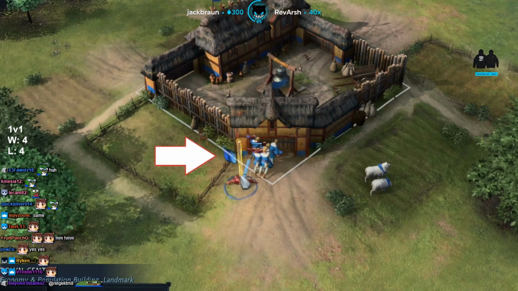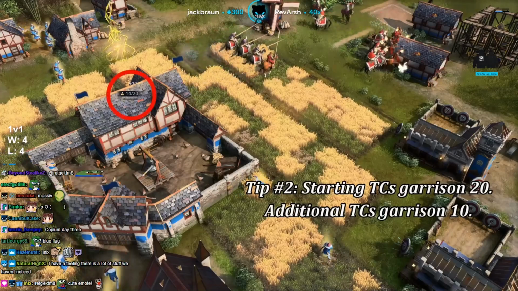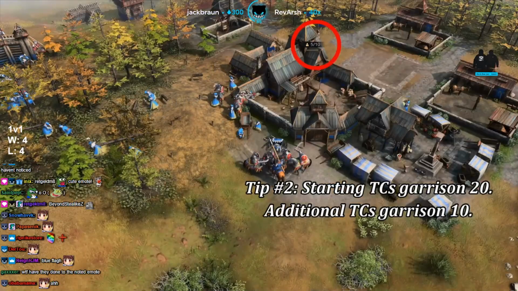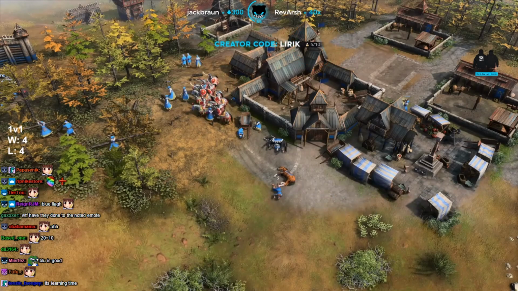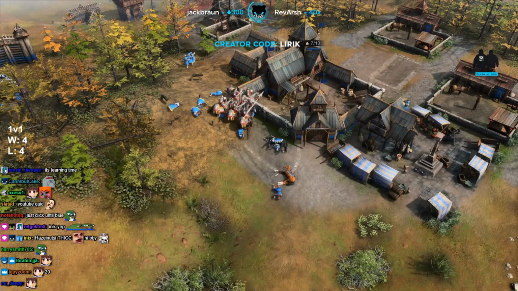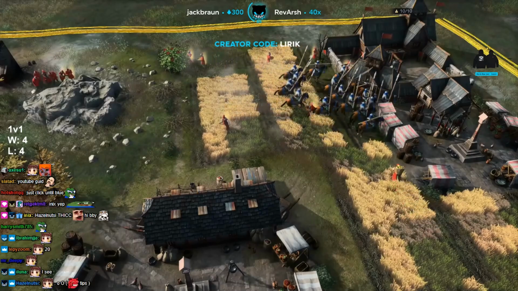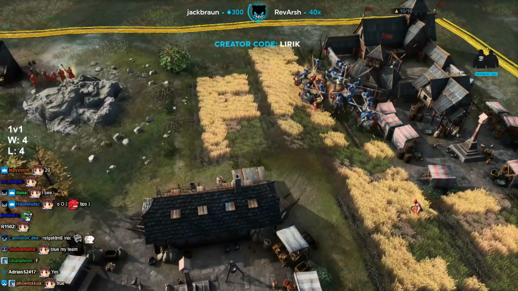The next tip, also related to the town center, is that your first one can garrison 20 villagers, whereas additional ones you construct can only hold 10, despite appearing to be the same size building. Without outposts, that means there's a real chance you'll end up with more villagers around a second TC than you can protect during a raid. On the other side of things, that means that when you're raiding, second town centers can be better targets than your opponent's starting one, as they'll end up firing fewer arrows in many cases, and you may be lucky enough to catch a group of villagers locked outside.